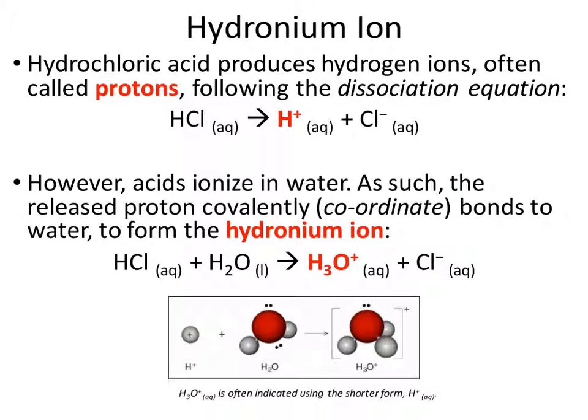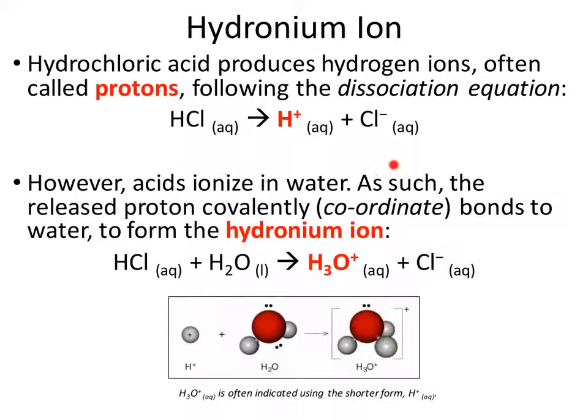So when we look at acids, for example, one of the acids that we probably know about is hydrochloric acid, HCl, and that's created by bubbling hydrogen chloride gas into water. When that actually happens, the HCl will ionize. Again, this is a molecular compound, a covalently bonded compound. It will ionize into H plus and Cl minus. In this kind of equation here, this is called your dissociation equation. Even though it's ionizing, we still call it the ionization equation or dissociation equation. That term is a little bit more loosely used. But in any case, we have this HCl that breaks up into its ions H plus and Cl minus.